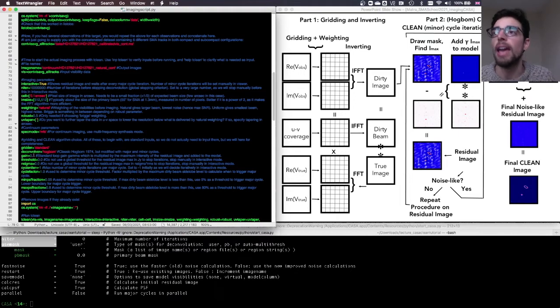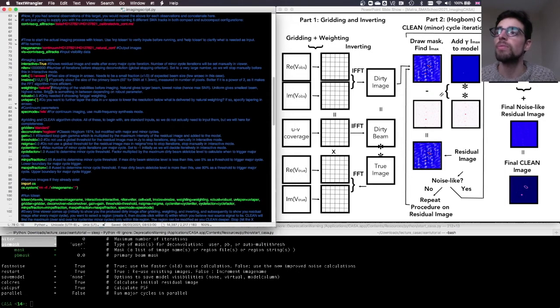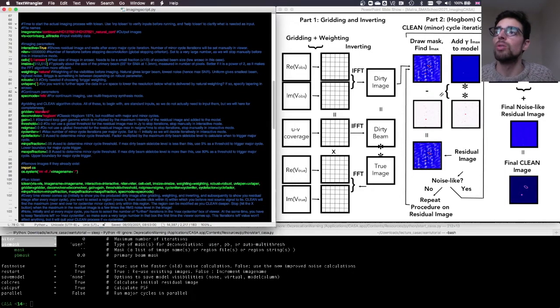For example, the gain is the loop gain that we talked about, gamma here. Basically, it's what fraction of the peak is inserted into the model image at every iteration. You can set different thresholds, which don't really matter here because we're going to do clean in an interactive way, so we're going to decide ourselves how many more cycles to do each time. These are just some standard parameters.